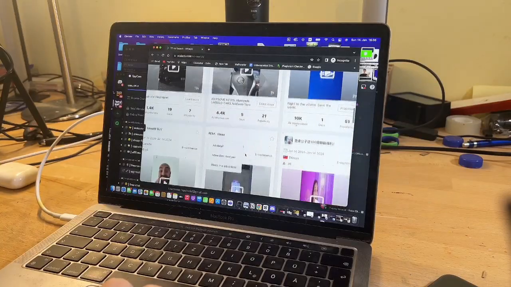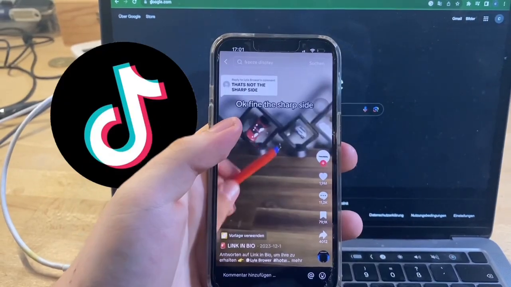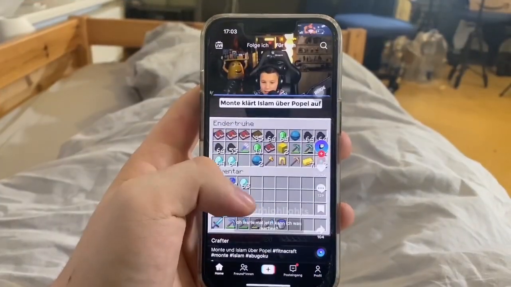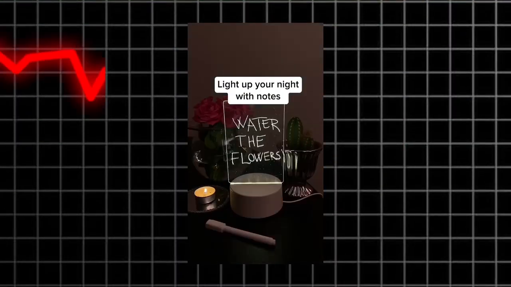Now, there are of course a lot of different ways you can go about this. For example, you can scroll on paid tools like AutoDS, or you can scroll on a TikTok burner account. I decided to go with the TikTok burner account this time, and it was pretty simple. I was basically just scrolling on TikTok, interacting with all of these ad-like videos so that I got shown more of them. And there were a lot of products I've never seen before that were really cool, but of course also a lot of old products, and dropshipping something like this just doesn't work anymore.